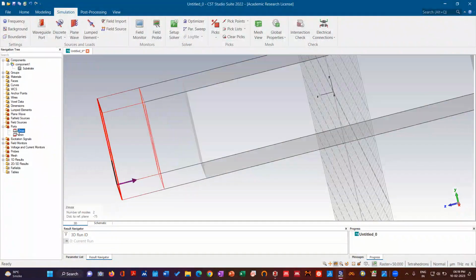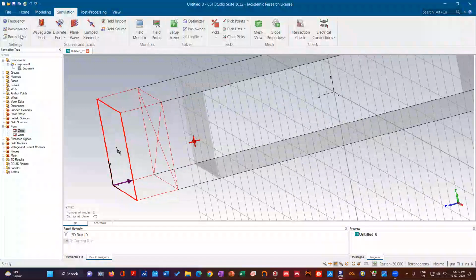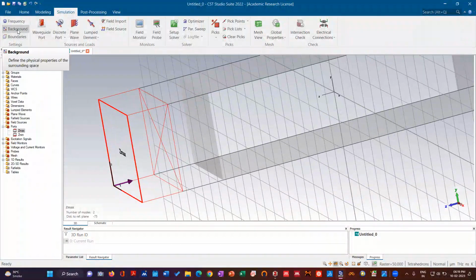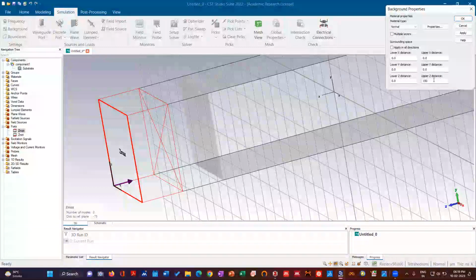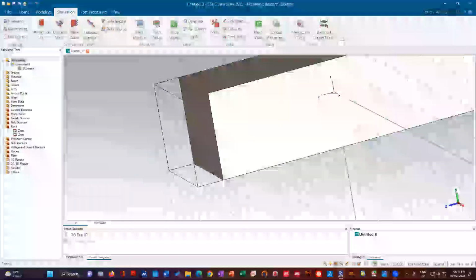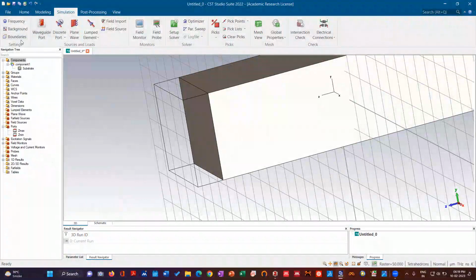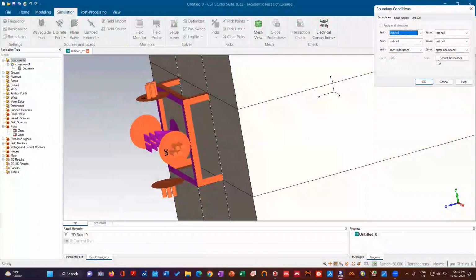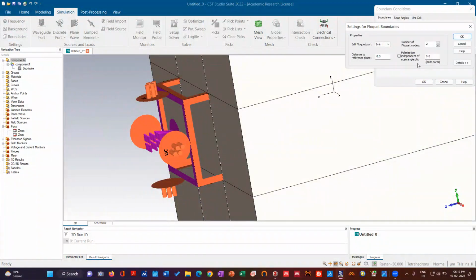It will come like this. Can you see here? 1.6. Sorry, it's not coming. So you can make it as 0. If you adjust that frequency, you will get it automatically. Actually, this will be calculated with the help of the center frequency.